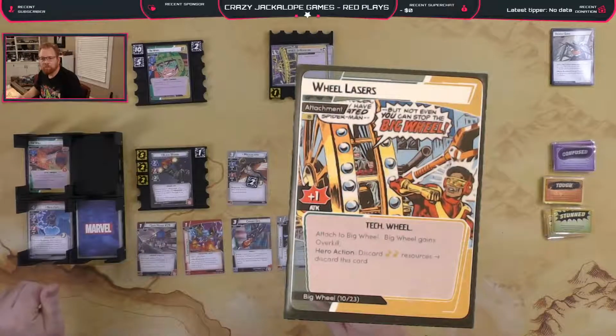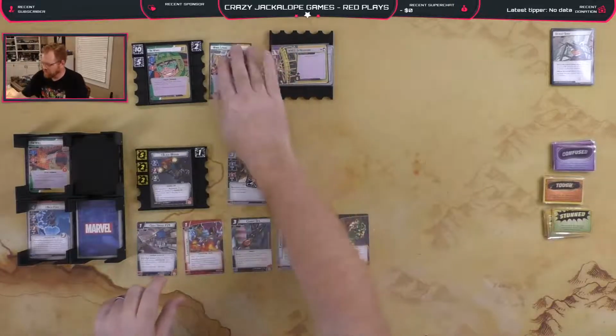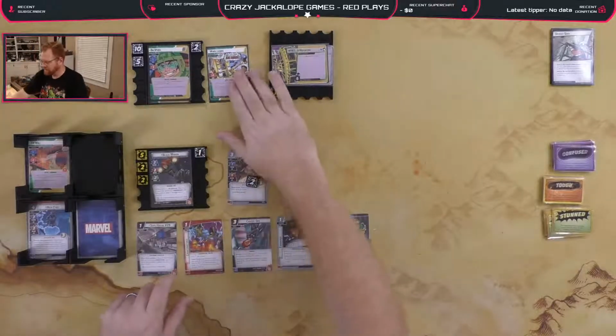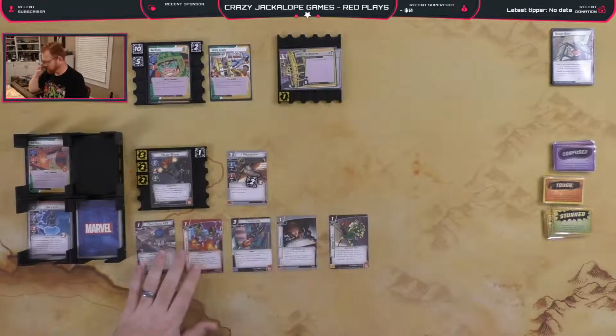Each attached to Big Wheel gains Overkill, and then discard 2 energy resources in order to discard this card as a hero. All right, so the other thing is he gets additional scheme when he has attachments. That's the thing that the level 2 Big Wheel does. All right, so we're done with Big Wheel's turn. We're back over to Black Widow.